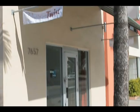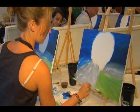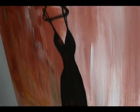It's art as entertainment. Painting with a Twist in MiMo is a place that you're gonna love to get hung up on. And when you're done, you can hang up your work on your walls. It's a place where you can come in, bring your friends, bring some food, bring a bottle of wine if you want to, and have a good time and create all of that art.